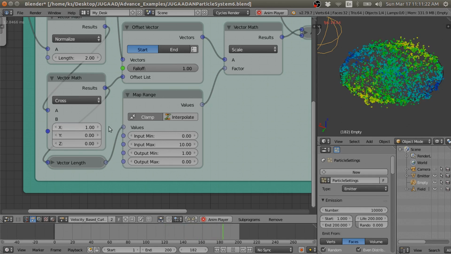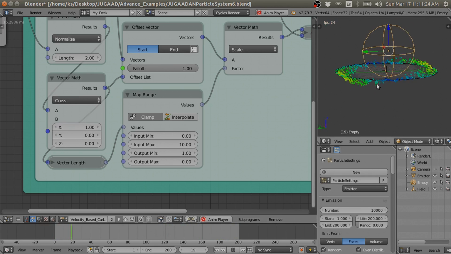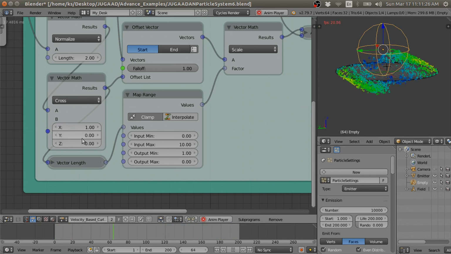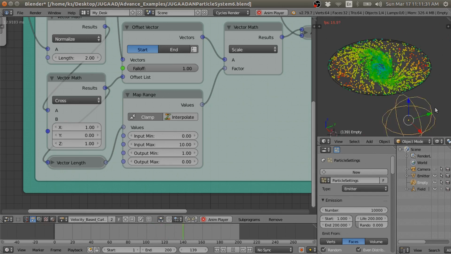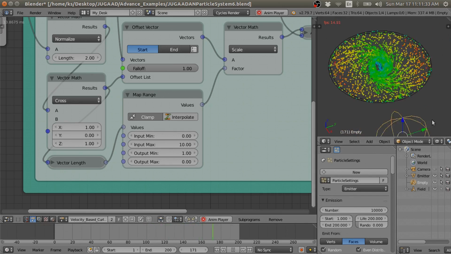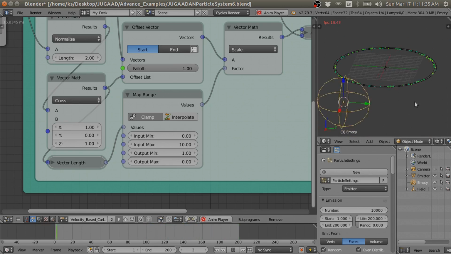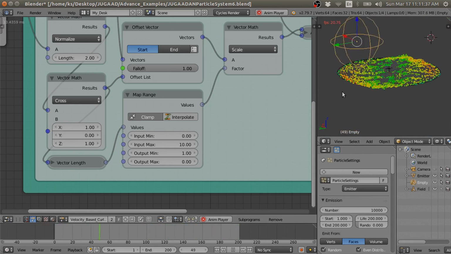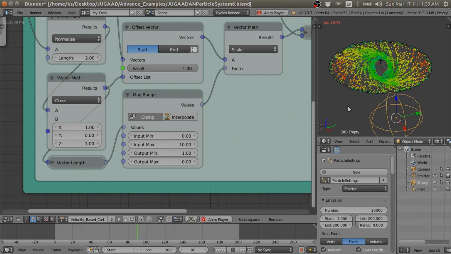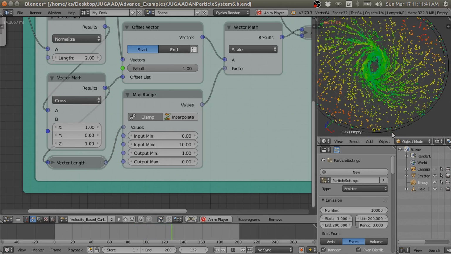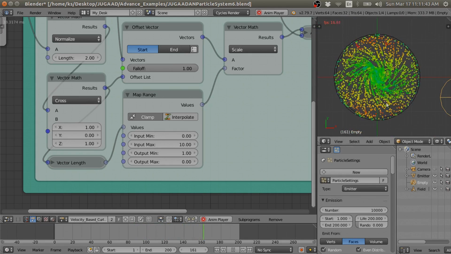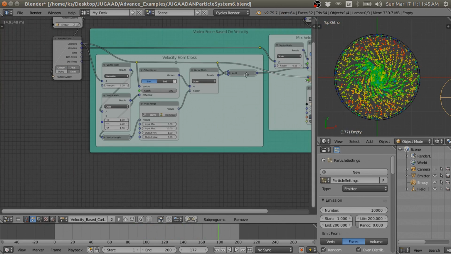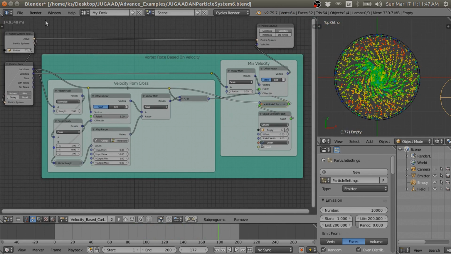Suppose we have this and we have the x-axis, or we have this tilted spiral effect, see. So we can do many things with this particle system.